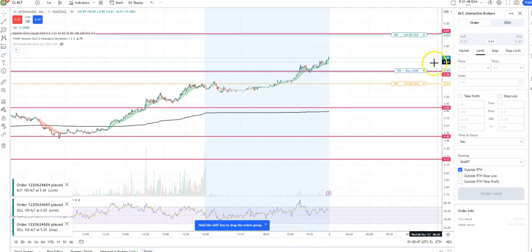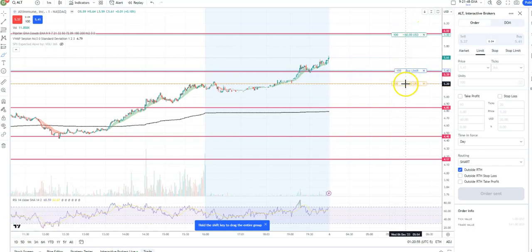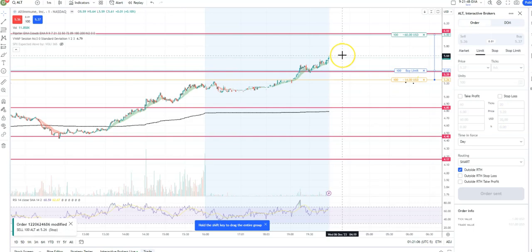So $20 is my risk. If I'm wrong, I lose $20. If I'm right, I gain $60. If you want, you can always adjust these bars. You can go up, you can go down, you can easily drag, right? If you want to lose only $10, keep it like this. So that's how you should go about your breakout entry.